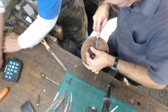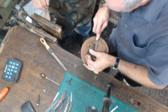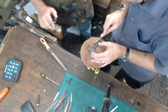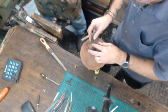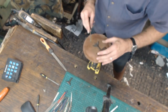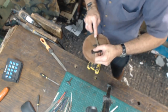Alan, where can you get the bit from locally? You want some ebony? You can get it from me. Is that the bit you're talking about, Alan? Saber tooth bits. Where do you get your saber tooth bits for your Dremel? Well, locally you can get them from David Drescher at Southeast Queensland Woodworking Supplies, or you can buy them online. There you go. Does that help, Alan?